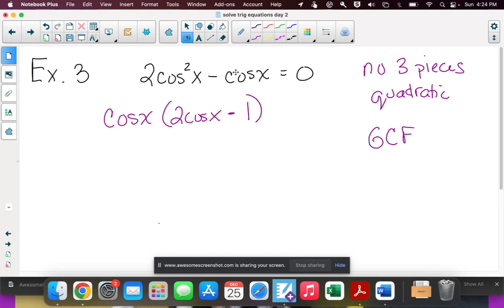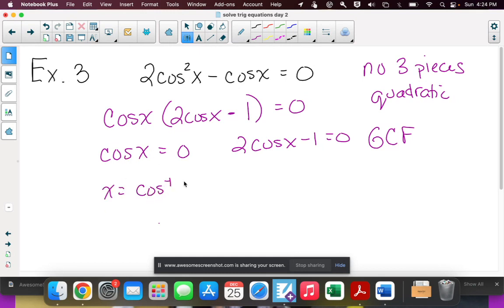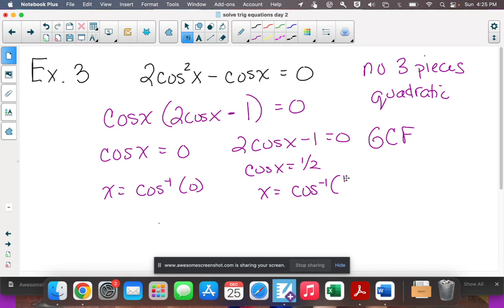Don't forget, like I said before, you do actually have to multiply that by something to get a negative cosine x. All right, that's as factored as it's going to get. So basically, you're just going to set each piece equal to 0 and solve it like we would before. All right, so this one's already set. So we just do the cosine inverse of 0. And add 1, divide by 2. I'm going to get cosine x is equal to 1/2, which means the inverse cosine of 1/2 is what I want.